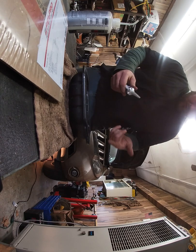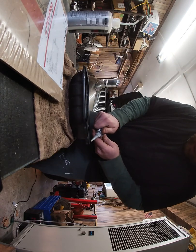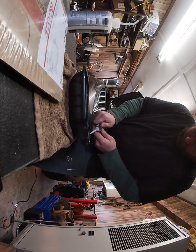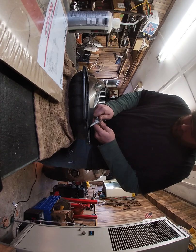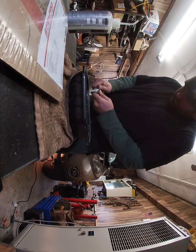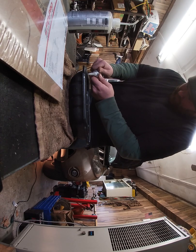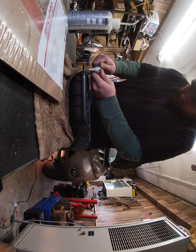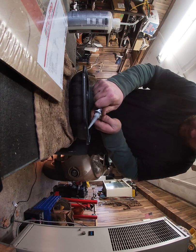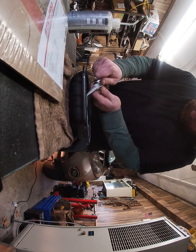Alright, so now that that's on there, I'm going to do another small bead up top, again, just as additional sealing properties. And you see I'm just putting a small bead on here. Not glopping it. Just a small bead. Now this thing's got 200,000 miles on it, so hopefully this is the last time we'll be doing this on this car.